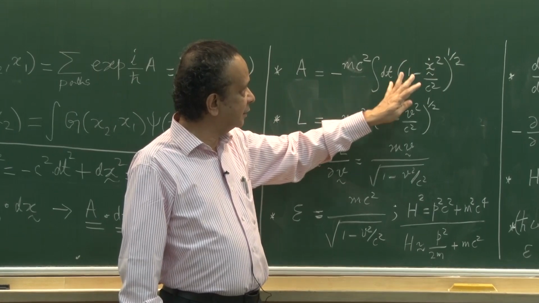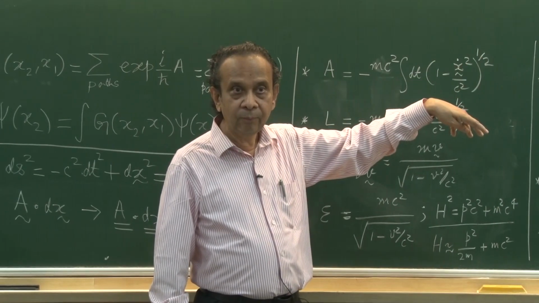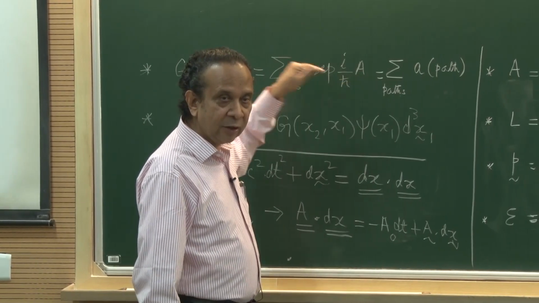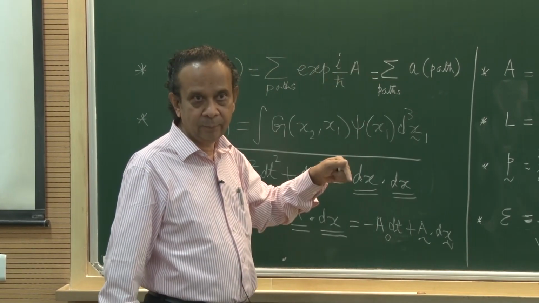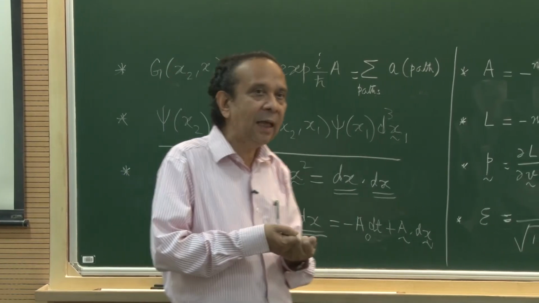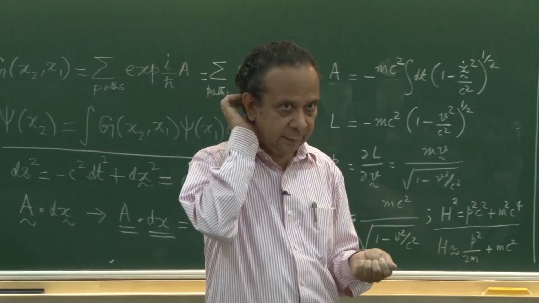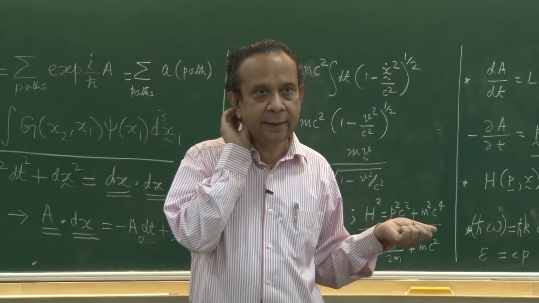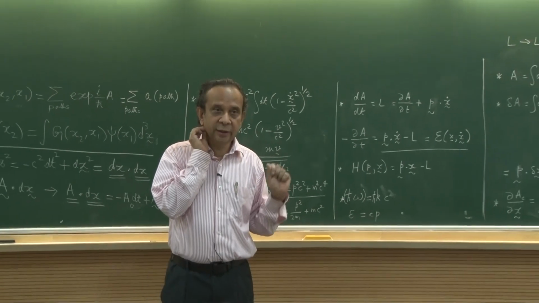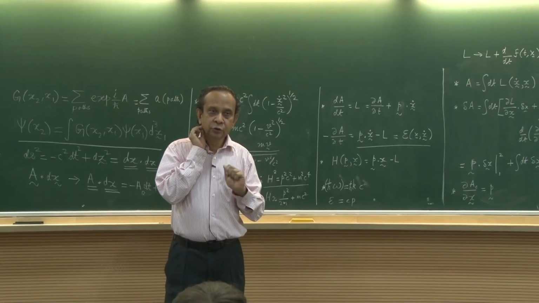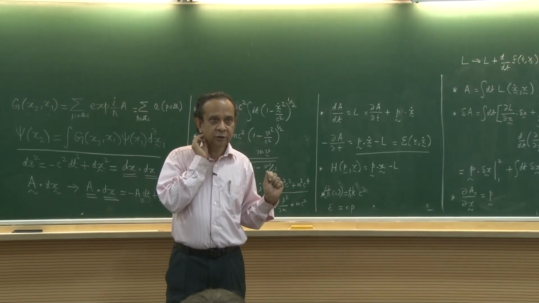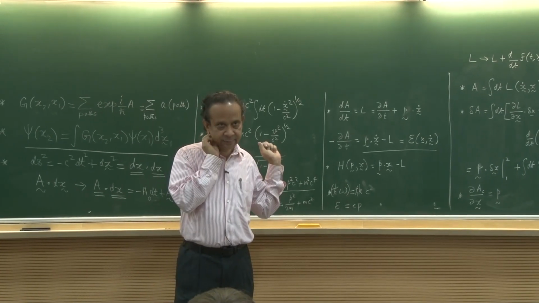If it is larger, the square root is going to become imaginary, and when I write e to the I times that action, that is going to give me an exponential damping. So those paths are suppressed, and it is like the tunneling which happens in quantum mechanics. We will discuss in greater detail in the next lecture what kinds of paths have to be summed. In the non-relativistic limit, you choose paths in such a way that such problems do not arise. That is an extra postulate, but in principle this can happen.